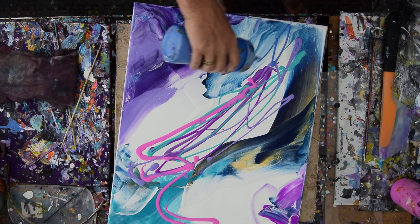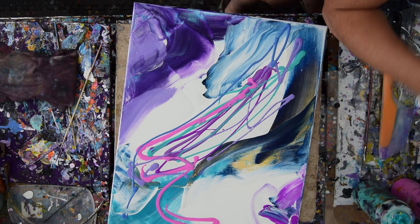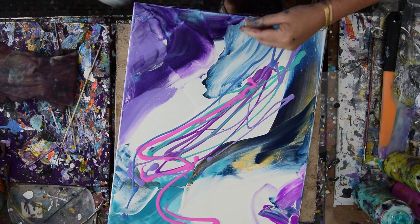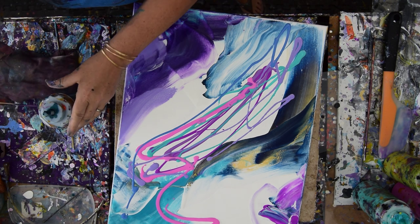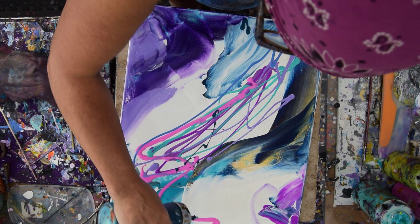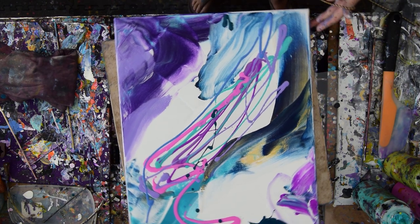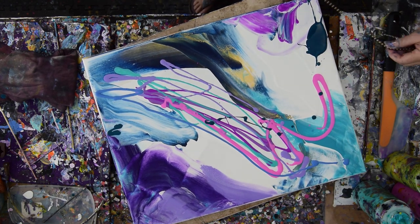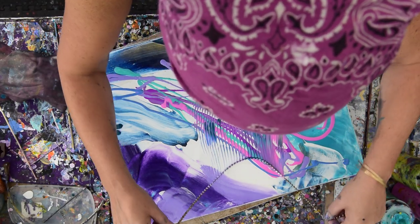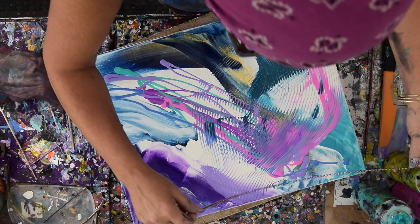Do I want blue? I might. I love the turquoise. I love the color shift. I didn't clean off my skewer. For a start, we got a really large amount of Artmind's green mystique up there. So what I'm going to do is pull it toward the place where I have the paint.